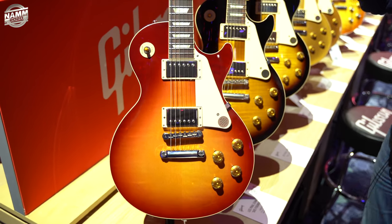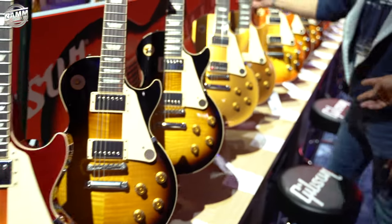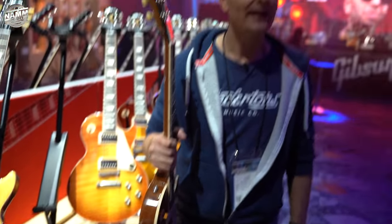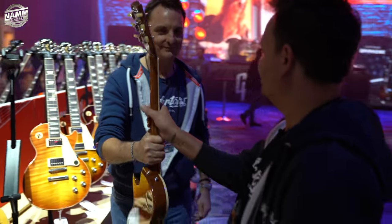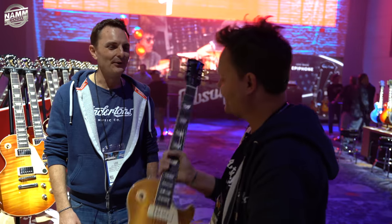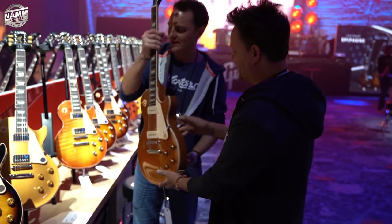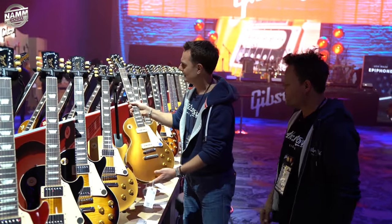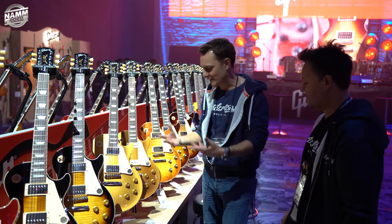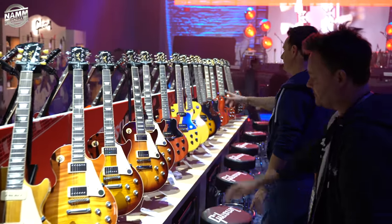Here's some bucket list guitars — who doesn't want a 50s Les Paul or a 60s Les Paul? Gold tops — the gold top with P90s went nuts. That's a proper Les Paul for guys who say heavy Les Pauls are the way to go. Hasn't the one with the P90s been unbelievably popular? It's like a 56 Les Paul, but without the price tag.